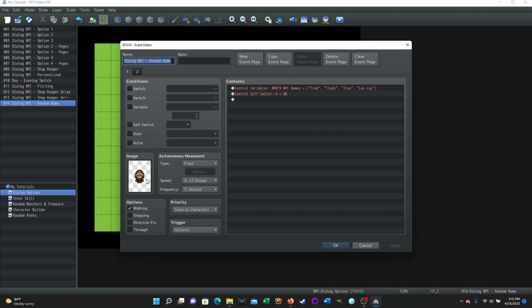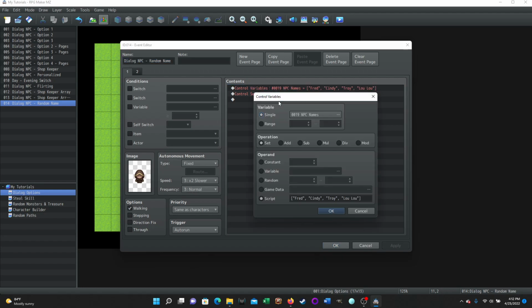We named the event, we got a sprite, and all this other stuff hasn't changed from the other tutorials. To create an array, we created a variable and I named it NPC names. So variable 19, and we set it using the script.